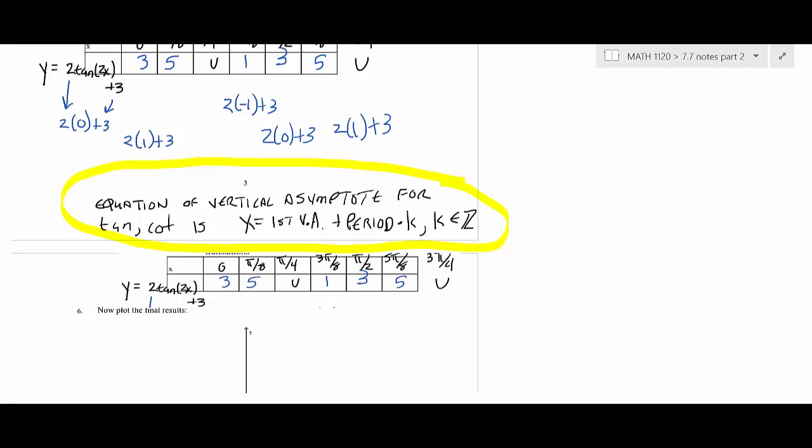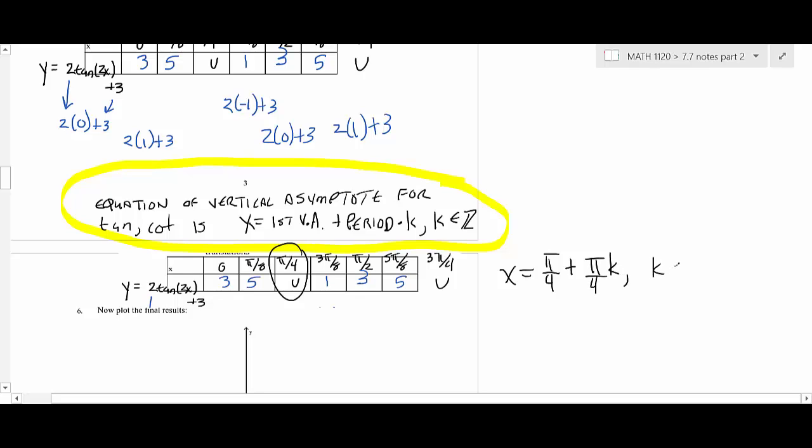So let's go ahead and write that out. The way you would write this is x equals the first asymptote, that occurs at pi over 4. What did we find the period to be on this problem? If you look higher in your notes, what did we get? Pi over 4. So we say pi over 4 times k, and we say k is an integer. Remember, that's the symbolism I taught you last time. That funky looking Z is the integers, just saying k is a member of the integers: 1, 2, 3, 0, -1, -2, and so forth. There you got it. Sometimes that's the hardest part of the problem for students, but if you use that formula, you'll always get it with ease.